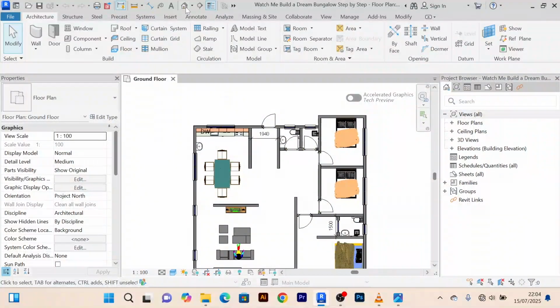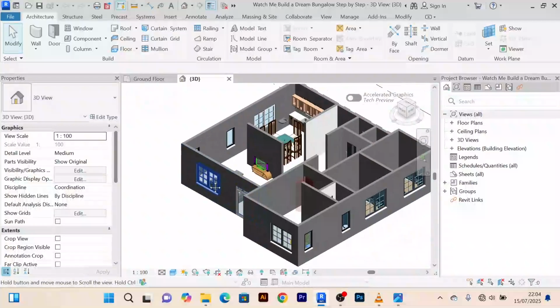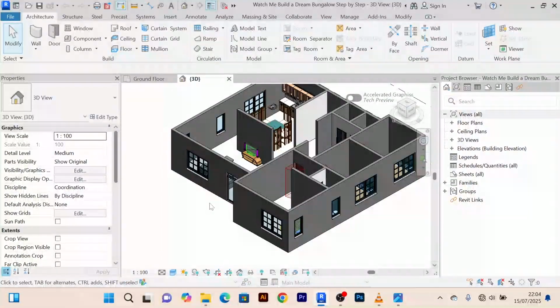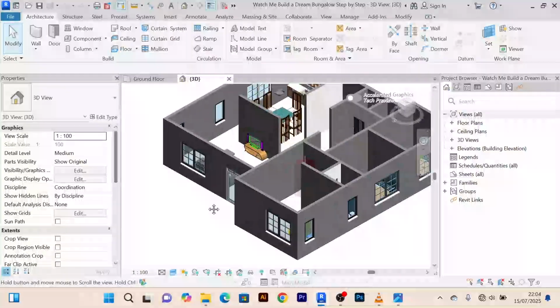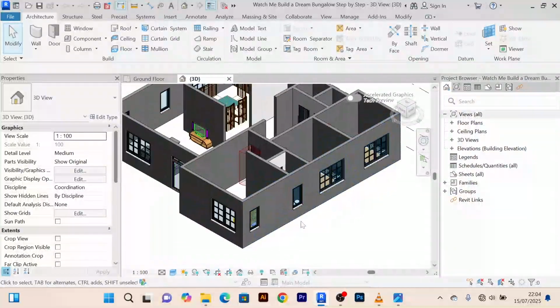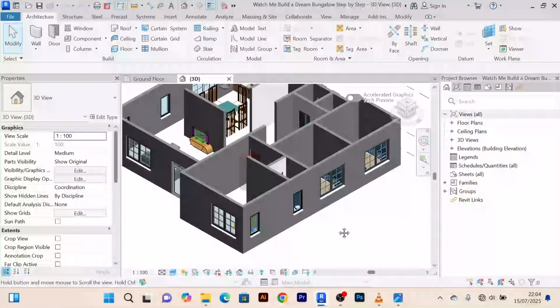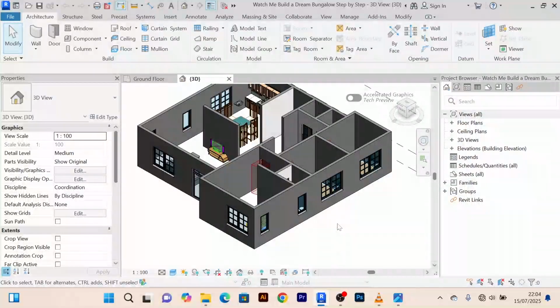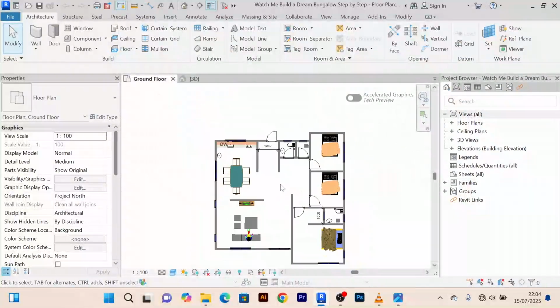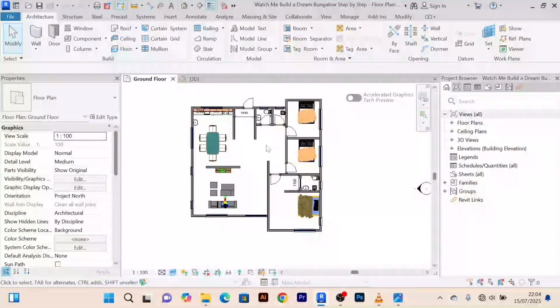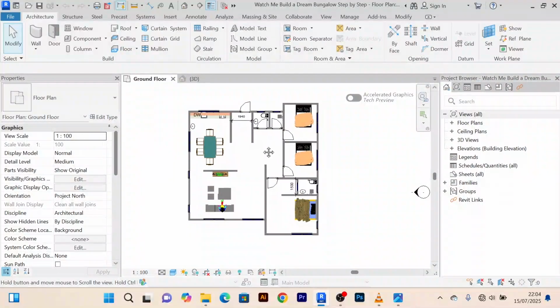And if you come to the 3D, you see that's what we have. The house now looks like a house. Much as it doesn't have a roof, it doesn't have a slab, no veranda, no nothing, but at least you can feel that it is becoming a house and of course a home. So today we are going to do the slab, the roof, and we shall see where we can finish or stop. Basically, it will depend on how far we can move.